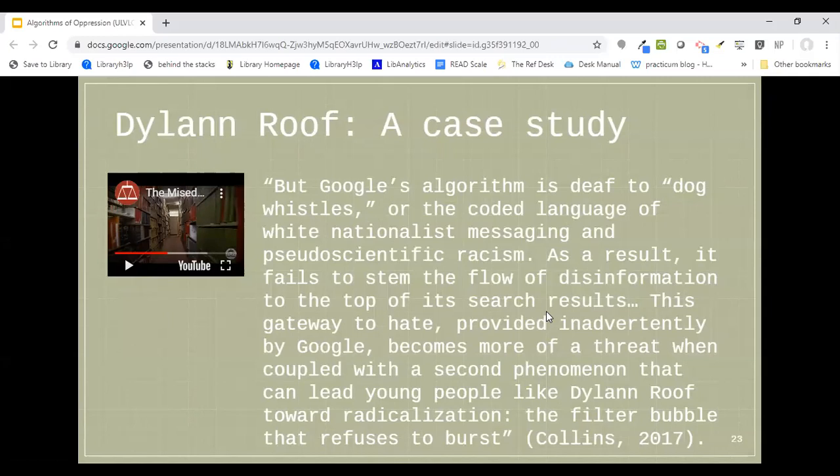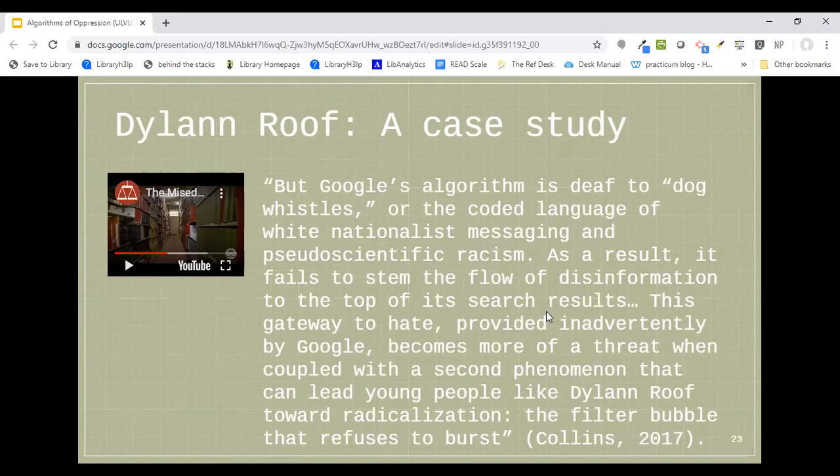And this isn't to say that Google made Dylann Roof kill those people. Google didn't. But when we have that kind of paired with other issues, so maybe there were mental health issues, maybe he was just ripe for radicalization for some reason that we don't necessarily know. I mean, we know we live in a white supremacist society, so that would be the ultimate reason, but we can't blame Google for it, but we can certainly say that there was a contribution here.